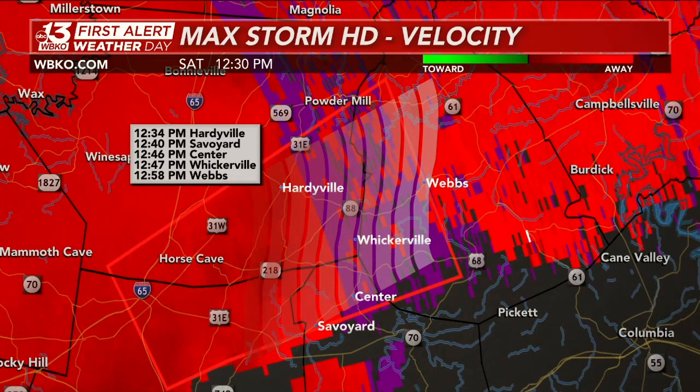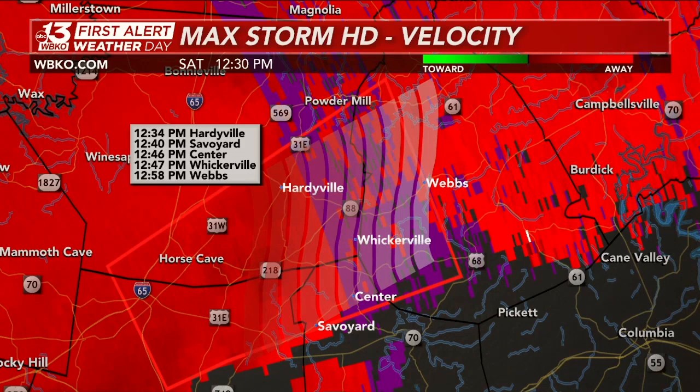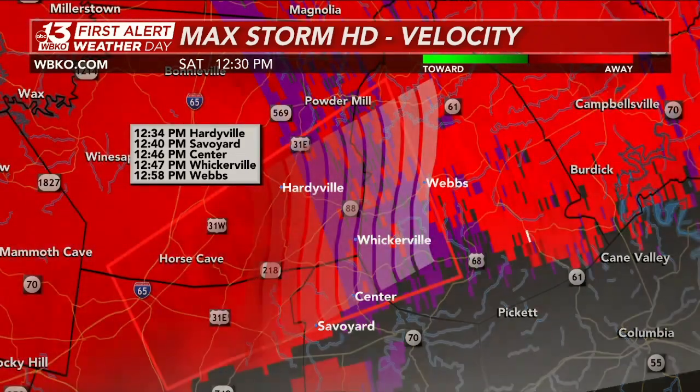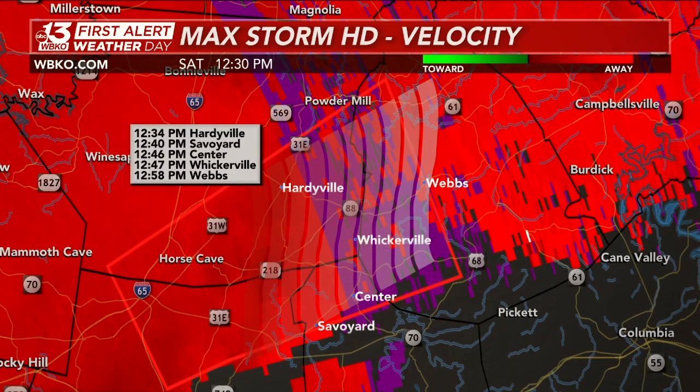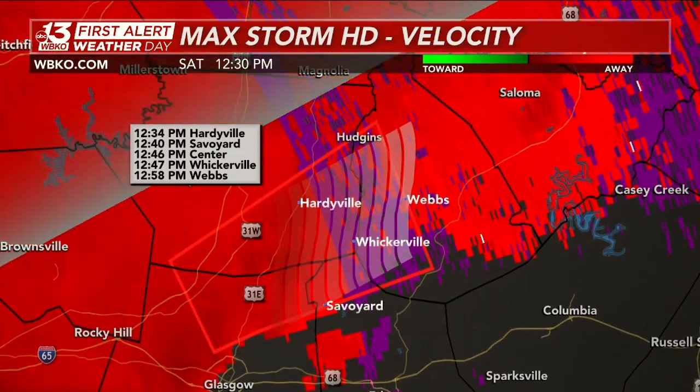And I will say behind us, the main line, it looks like we're seeing some cooler air. And along with that, some rain and still breezy winds. But it looks like the severe threat behind all of this is beginning to subside, which I would agree is good news. So if you're in Muhlenberg County, Todd, Christian, Hopkins counties, you are dealing with some cooler air beginning to move into your region. But right now, we are focusing our attention on this tornado warning, again, in what looks like southeastern Hart, northern Barren, and northern Metcalfe, and even into western portions of Green County.